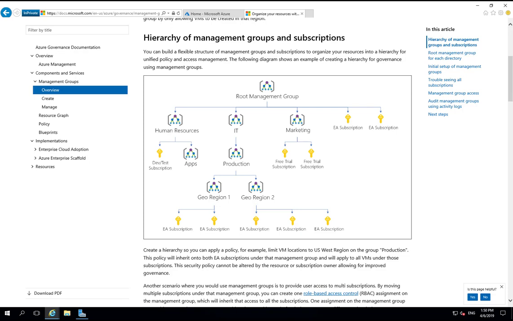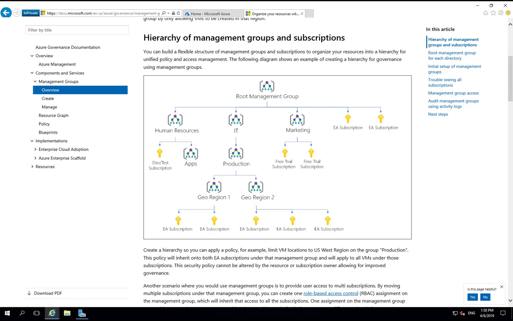So management groups are a feature of Azure that were added about a year or so ago, and what they allow us to do is to group our Azure subscriptions and build a hierarchy of these subscriptions. So they're a really useful tool for people who have to manage multiple subscriptions, particularly in larger companies, and where you want to break those companies up into different groupings, but also be able to manage them more effectively. And we're going to see how that works.